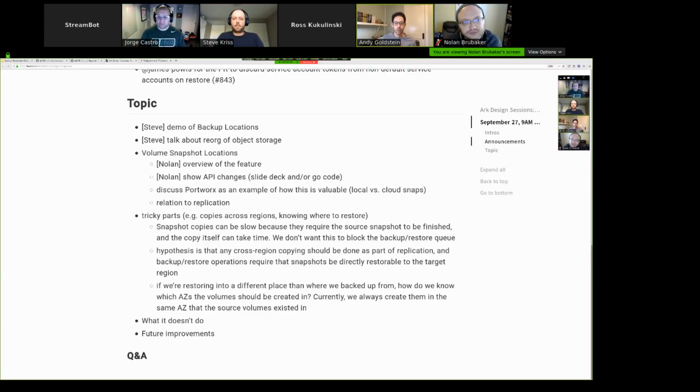I think the UX here is going to be hard to get right to solve everyone's use cases, but maybe we can get to 80% if we can either go with the node labels or defaults for picking the volume snapshot locations or something. The other thing that I would just throw out here, and this is not fully baked, but possibly until replication is there, possibly doing an explicit copy command, say copy my snapshots from this volume snapshot location to this one before doing the restore, but that's also not fully baked yet. So we may be able to investigate it, but it may not work out.